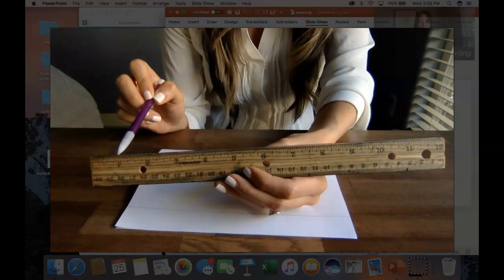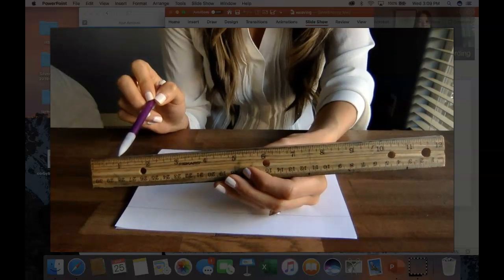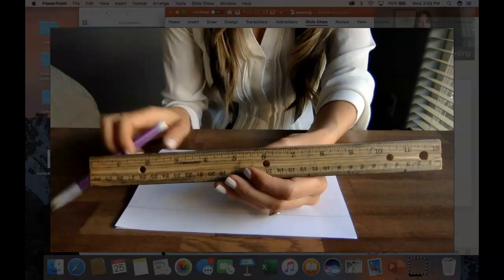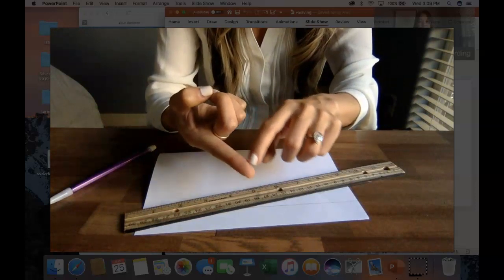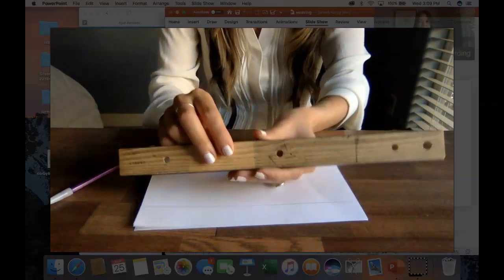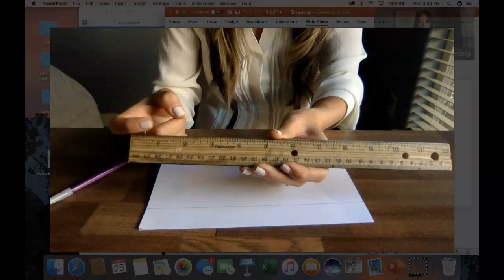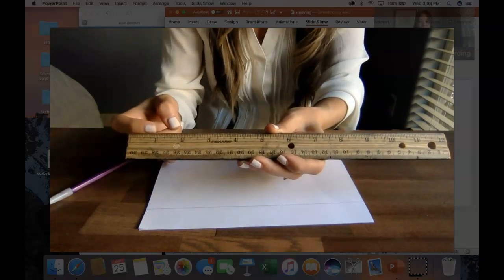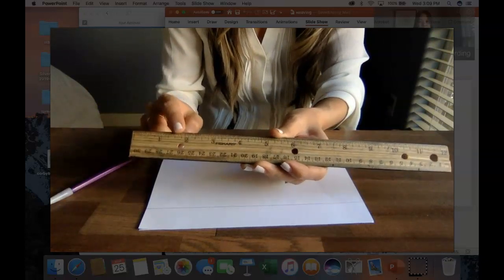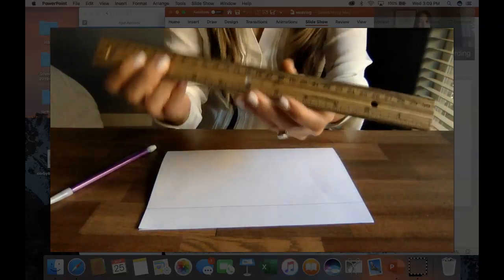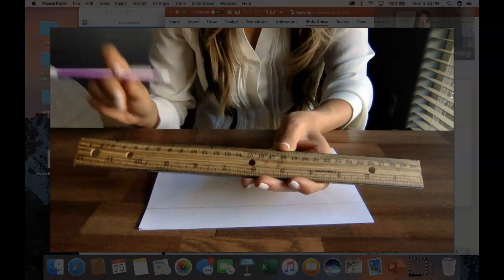You need to make sure that you know the difference, and you should have learned the difference in your math class. So an inch, my 2nd grade teacher taught me that an inch is like this little spot right here on your finger. It's not exact, but to this day, I still kind of use that as my little measurement. So that's approximately an inch. That's an inch.